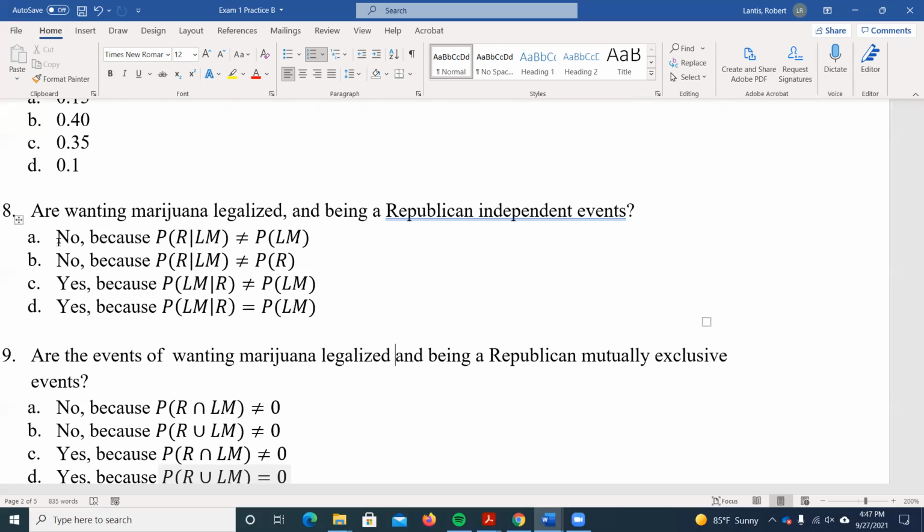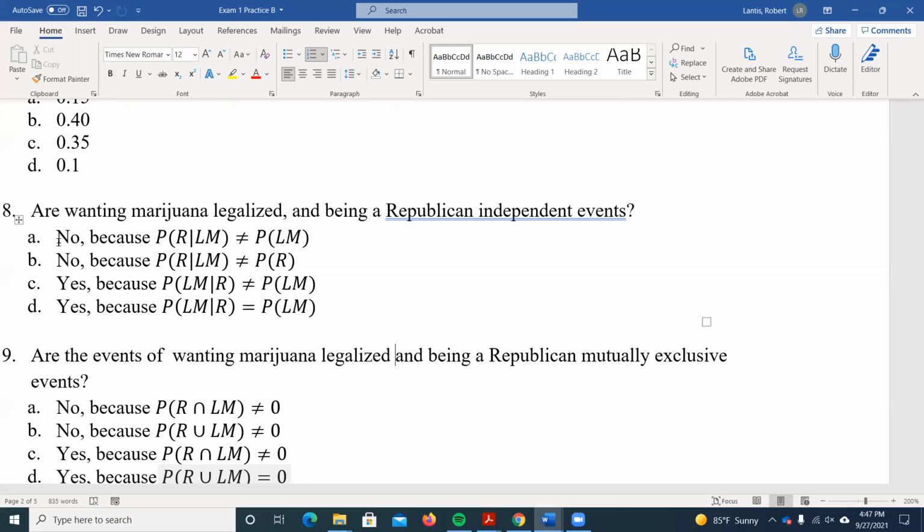Right? So we found the answer of no, but we didn't check it the way that the answers had it, at least in the order in which they had it. But that doesn't matter. As long as we check it one way, we know whether or not they're independent. So we found that they're not independent. And if we think about this first justification, one thing we have to make sure is we're comparing the conditional and unconditional probability of the same event. Here, this answer is comparing the conditional probability of R to the unconditional probability of LM. That doesn't tell us anything.